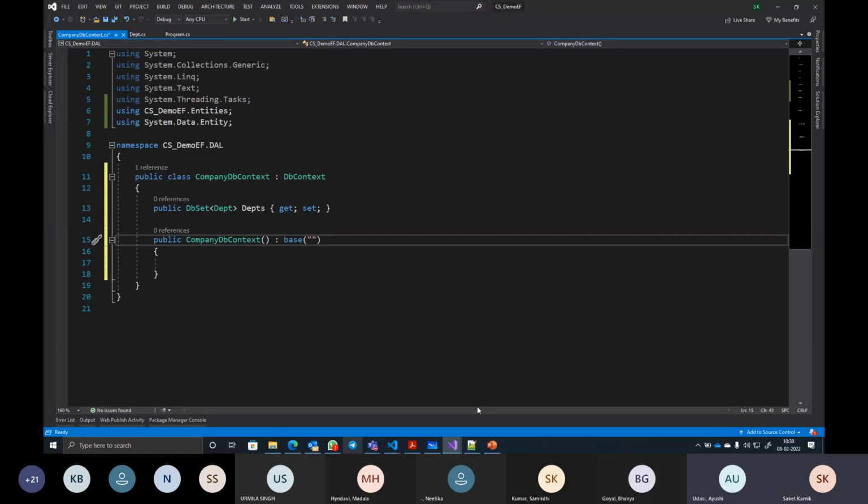And here I pass the name of the connection string that I'll be supplying from main application configuration. Understood? I expect the main application configuration system to have a connection string defined into it by the name CS, which I'll read here and will pass to DB context constructor.